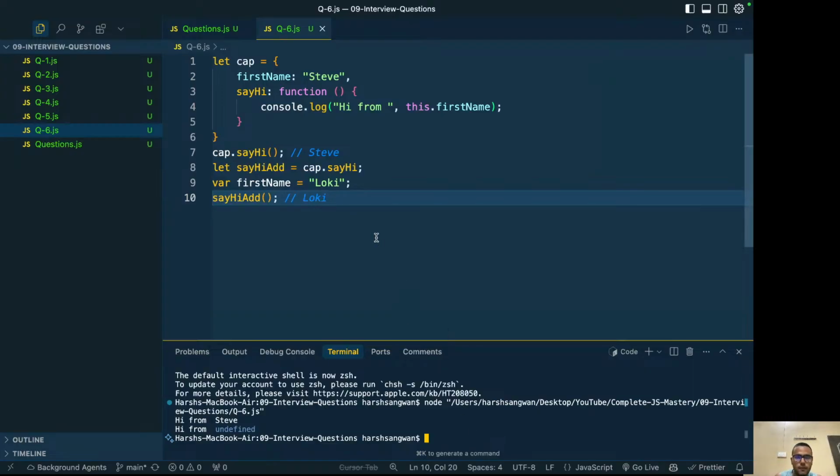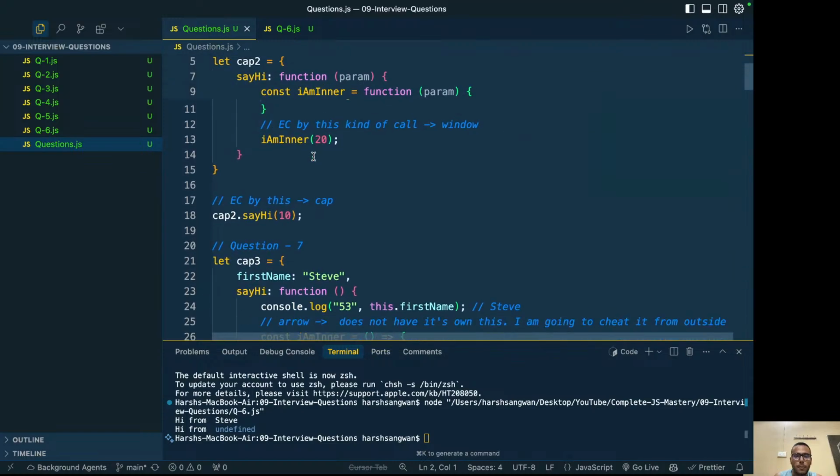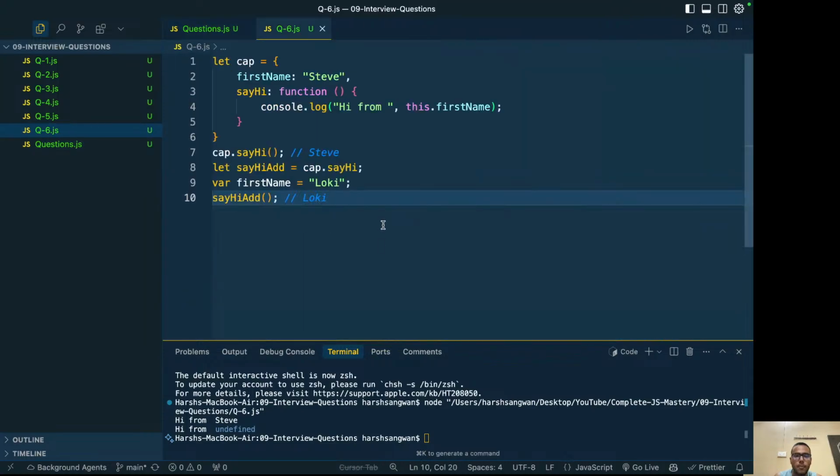Okay, it is giving me undefined. Steve and undefined. That doesn't make any sense.